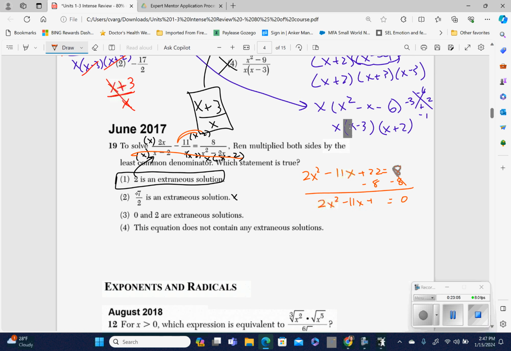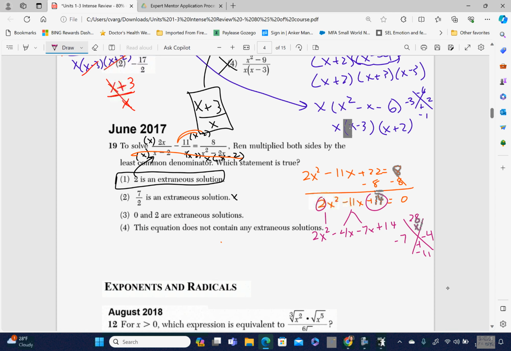Okay, so here I have to do some AC method. This is in unit 5, lesson 5. So AC method is I take A times C and I multiply that out. So 2 times 14 is 28. So I'm looking for two numbers that multiply to give me 28 and add to give me negative 11. Okay, so 7 and 4 looks like they work. It has to multiply to give me a negative, so this is going to be negative 7 and negative 4. So I can split this negative 11 into negative 4x and negative 7x. You could have left it with the negative 7 first, but I noticed that the 14 matches better with the 7. And again, this is just preference.